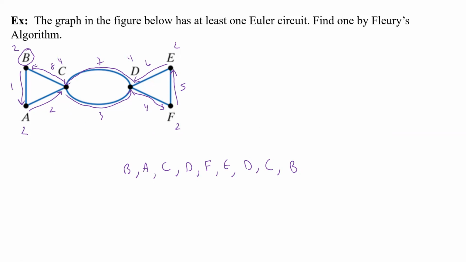Now, could we have done it another way? Yeah, we could have gone B to C, and then we could have gone to D, and maybe then to E, F, D, back up to C, then down to A, then up to B. There's a lot of different ones. Just because we found only one for this doesn't mean that there's only one. There's at least one, and that's one of them we found. And so that's what we're going to use for our circuit in this case.